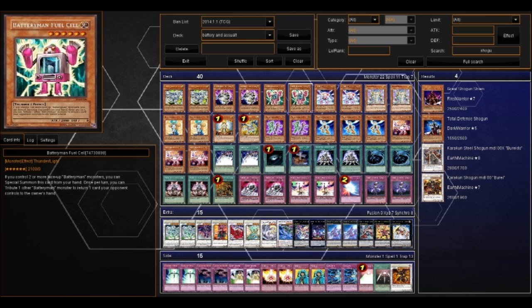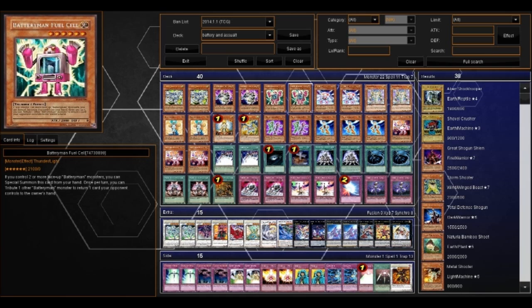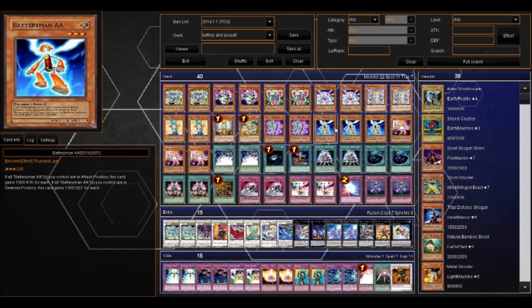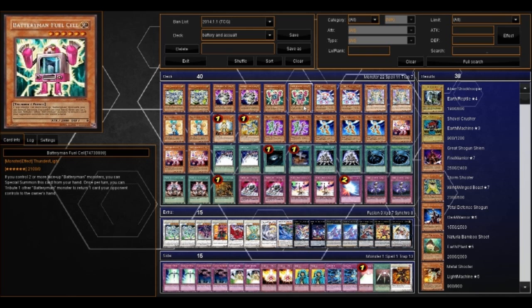And some people will be like, well, if you get Short Circuit and you have this out, how are you going to activate it? Well, if you need 2 or more, that technically makes it 3. 3 cards would equal 3 Battery Men. 3 Battery Men lets you Short Circuit. Short Circuit lets you blow up your opponent's field. So this effect will be pointless if you have this card.